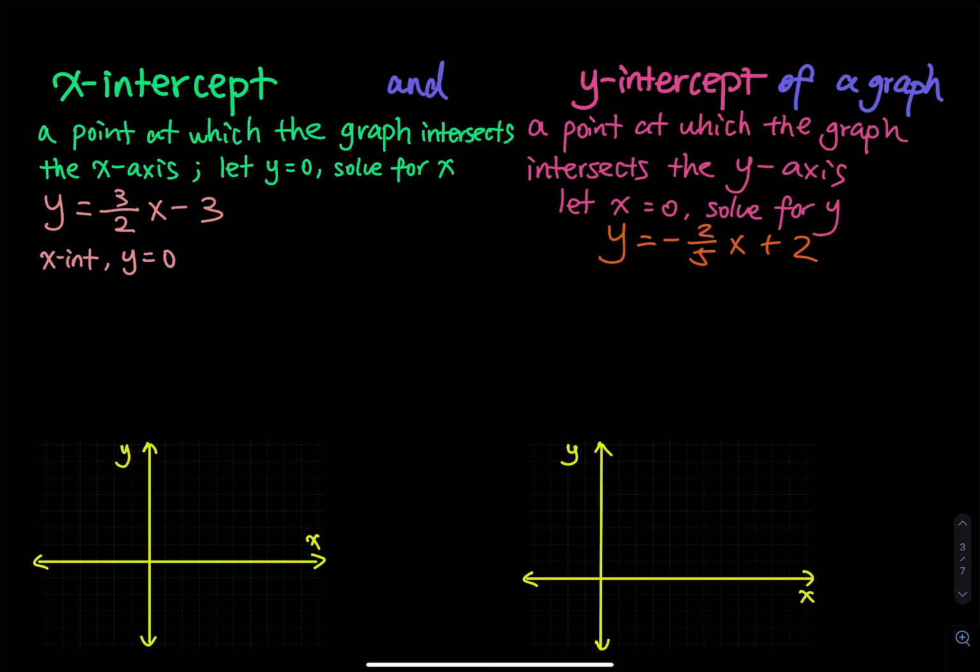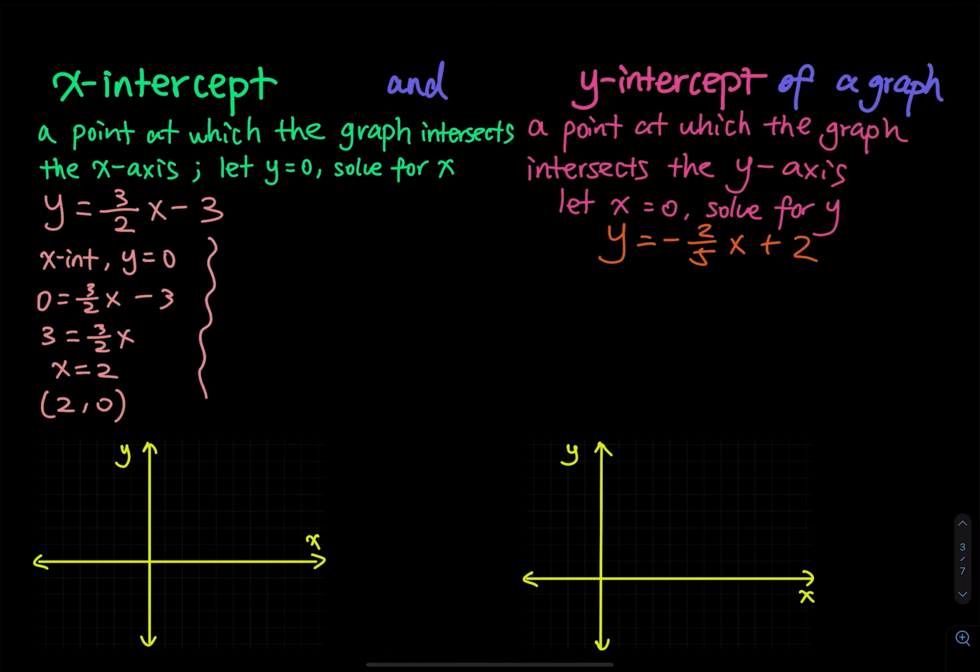To find the x-intercept, you let y equal 0. So when y equals 0, you have 0 equals 3 over 2x minus 3, and then just solve this simple linear equation. So we have 3 equals 3 over 2x. So obviously x equals 2, and then the x-intercept is 2, 0. Please don't say that the x-intercept is 2. The x-intercept is an ordered pair, a point on the curve. So you have to provide the x and the y coordinates. So 2 comma 0, not just x equals 2.